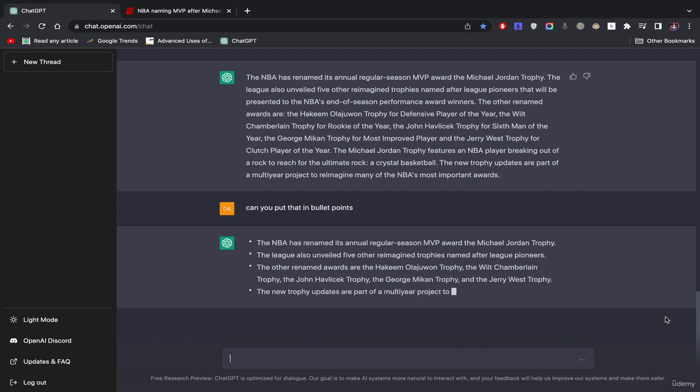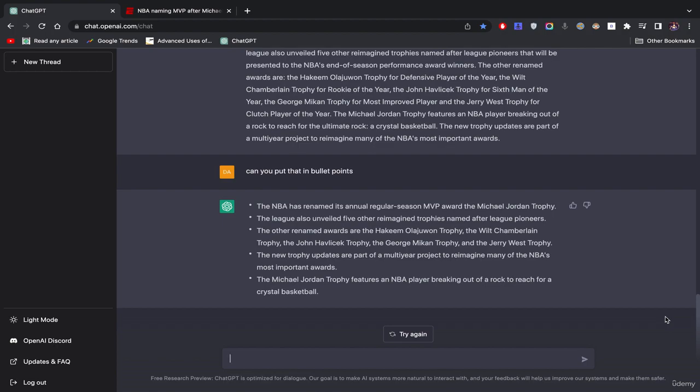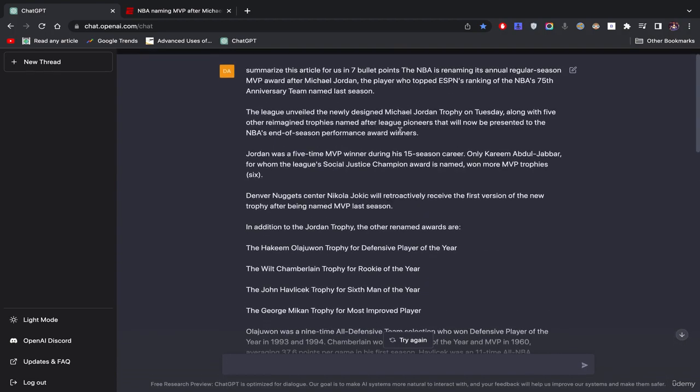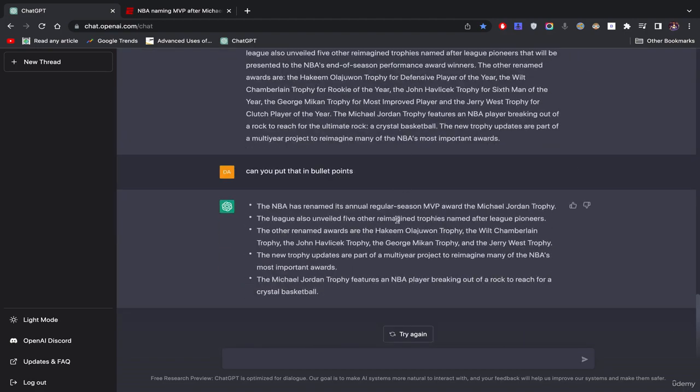Again, sometimes you may have to ask twice. This is the beta version again, but the capabilities from having to read this entire long article, and it could be a lot longer depending on what you paste in, to summarizing it into 5 bullet points is an amazing feature. You need to use that on a daily basis to also not only save your brain energy, because you have to think about certain things, and I know me, when I have to think, talk, and do so much, sometimes I need a little bit of time to relax and recharge.